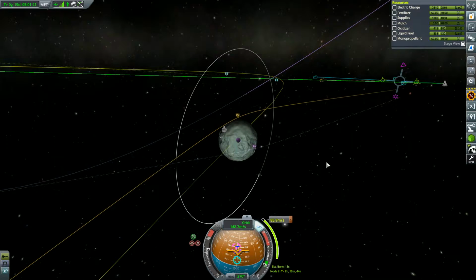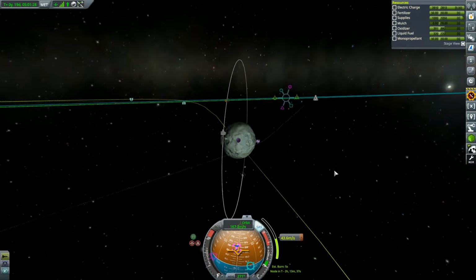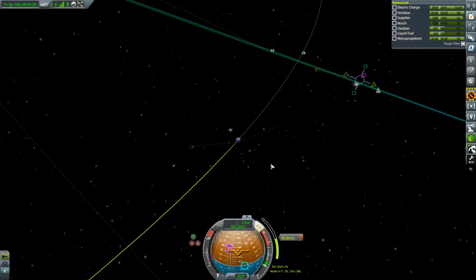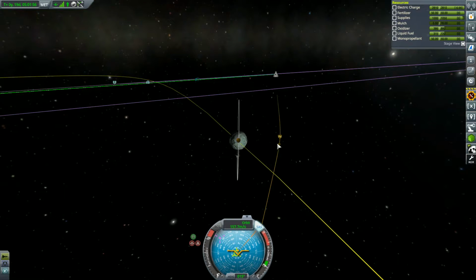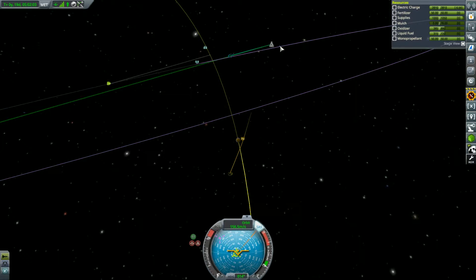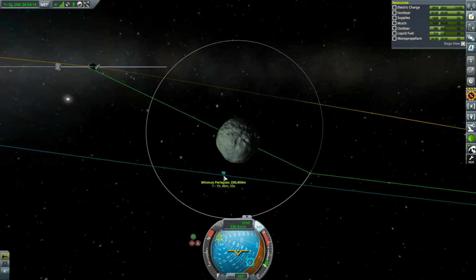Okay, just changing our plane here. Okay, never mind, we just got an escape trajectory. That's not what I wanted. Then we'll simply burn in the opposite direction. There we go. What? It's flickering in and out of existence. Not good. Okay, and we are not really in orbit yet.